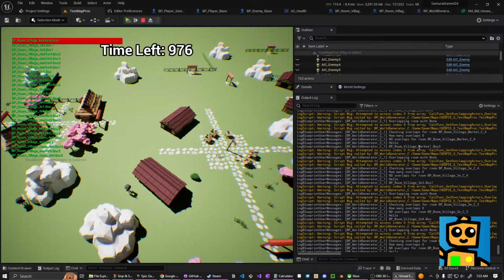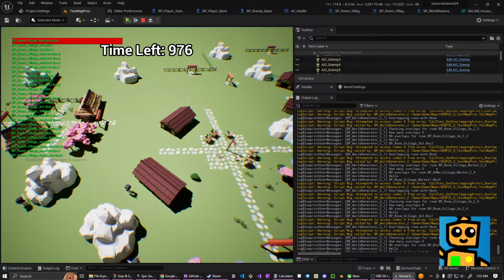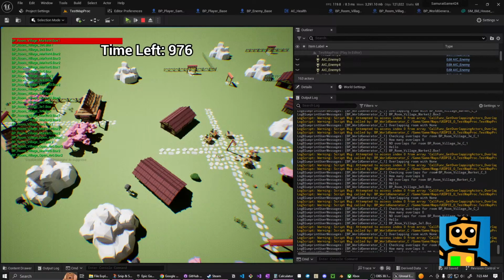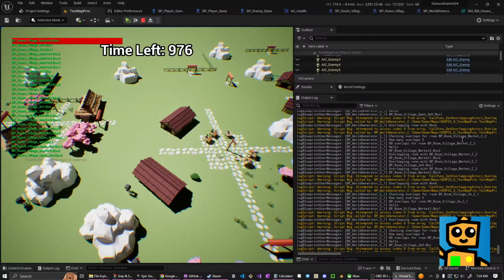No overlaps for market. So almost no one. Oh wait, here's one. Okay. So this market says, but why? Oh, do we have a race condition? It looks like maybe. It looks like we run through this, but we're also doing something else. Where does this get generated? I wonder. Checking overlaps for this room. How many overlaps? 0.